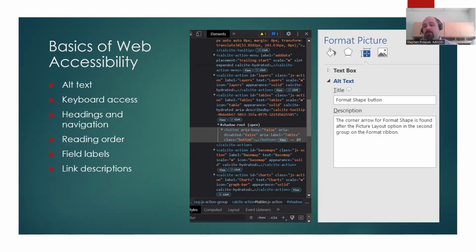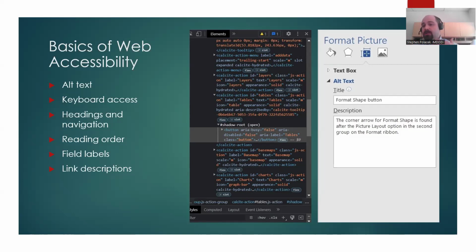Keyboard access, that you're able to move around a web page using just the keyboard. Also really important for a lot of assistive technology because it uses that same basis. Screen readers use a keyboard as well. Voice control uses a lot of the same control schemes, telling things to click or to press that link. And if it's not a link, it's a button, that will cause an issue there. So that kind of thing of making sure everything works correctly without the mouse. Headings and navigation so that the site is organized and we have ways to move around the website quickly and efficiently. We don't have to move through every single element to get to the last one, which is the one we need. We're able to jump to the section that we want.